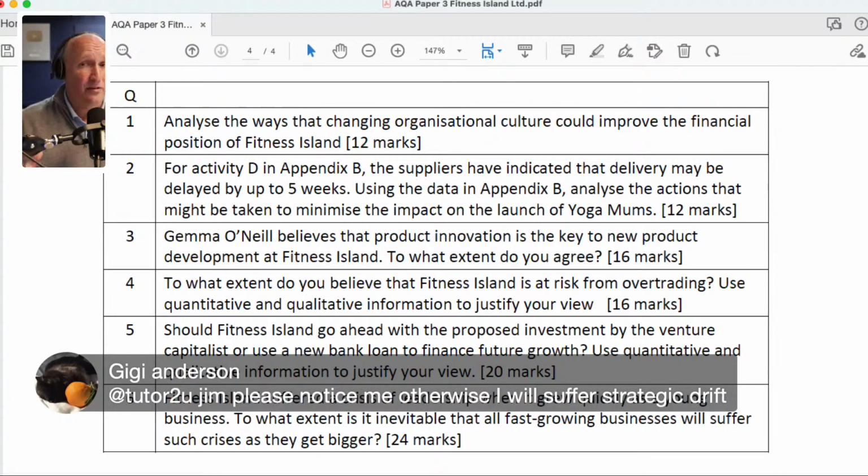For example, if Jacques had people who really understood retail and had expertise in growing retail businesses, they perhaps wouldn't have opened as many new stores in prime locations with high rents as they did, thereby reducing the losses from those retail stores, perhaps opening retail stores slower to see how well they performed rather than expanding too quickly and suffering from overtrading. That would have also improved the financial position of Fitness Island.